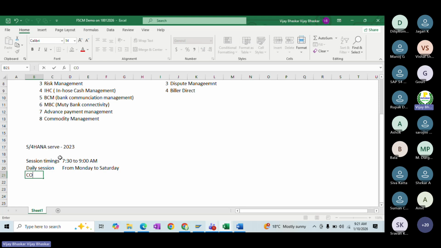Now the course duration. Some people might be aware, some might not. The course duration will be around 6 months. This is the tentative timeline which I have given, because it is not that easy to replicate each and every scenario. You are already aware of this, because it's not like FICO. If you get an error, you must understand the behavior of the system, and before that you need to understand the business process. Then you need a deep dive analysis for the error rectification.